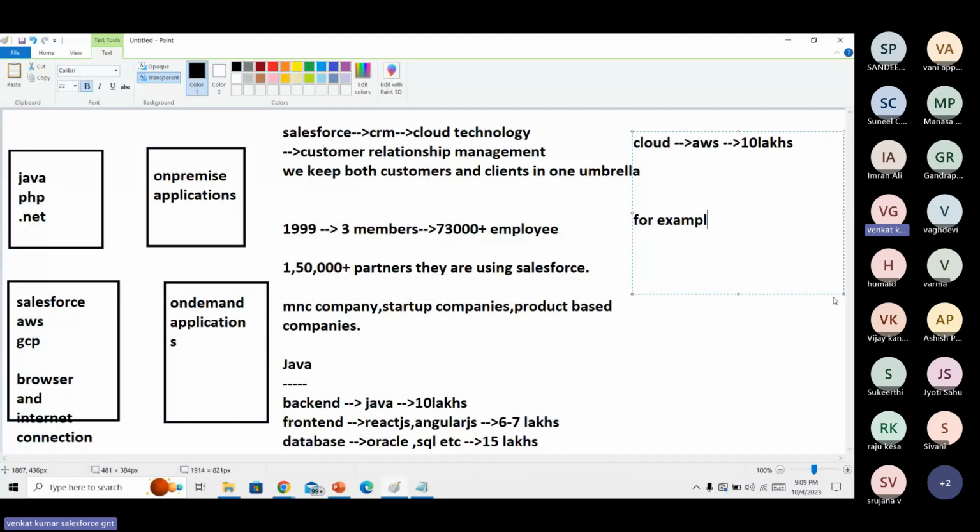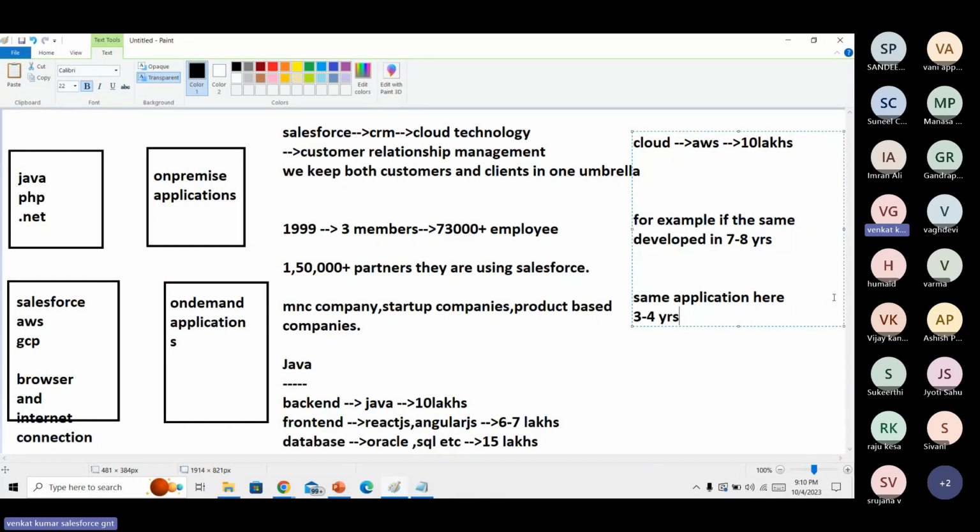If the same application in Java is developed in 7 to 8 years, here we can develop the same application in 3 to 4 years. Definitely the time span will be reduced because there is 50% coding and 50% configuration, so you can easily develop it.